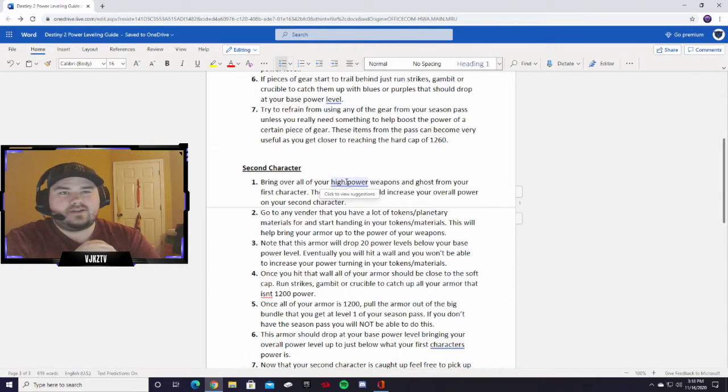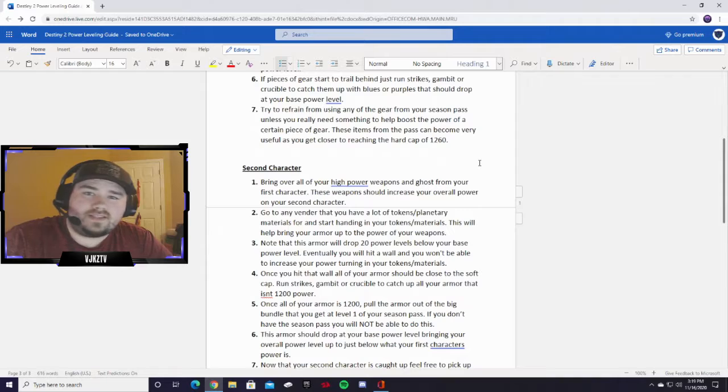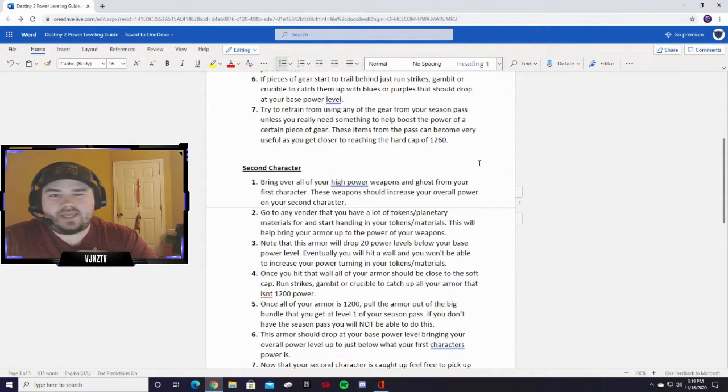My first character was almost 1210 power level at the end of all the grinding. So I don't know where you'll be at with this game. It depends with the drops you get. You can get really lucky, but more often than not, you'll get repeats of things that you don't need. I got really unlucky on my Titan, especially. So you have to hope and pray that your RNG is good.